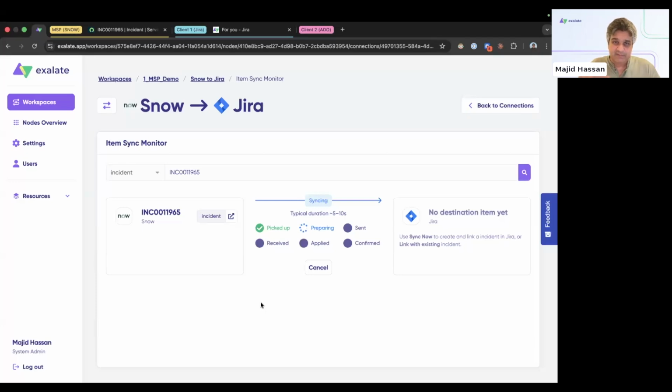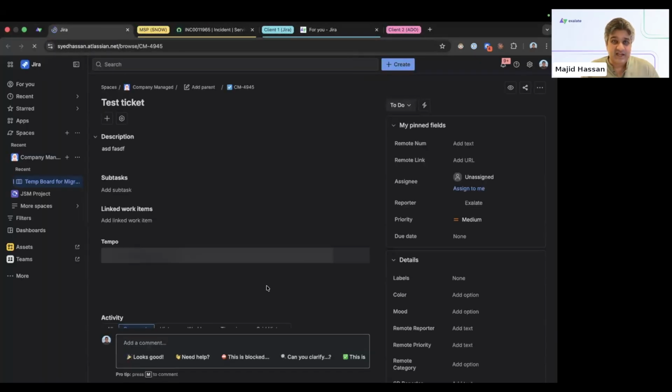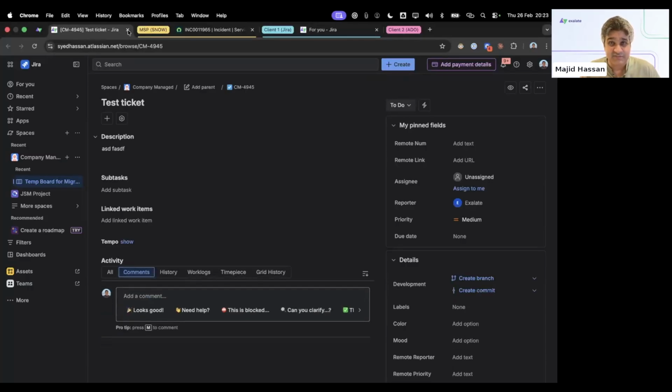Now, don't be put off by the manual step at all. We're right now building the integration and testing it, so manual makes sense, but we will automate this very shortly. What happens at the end of this is that there's a Jira ticket created, and you have a link to it right here. Once I click on it, I will land on the test ticket that has been created on the Jira side. I'm just going to move it here for clarity.